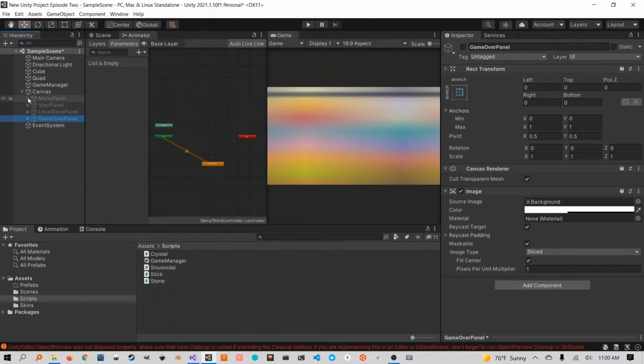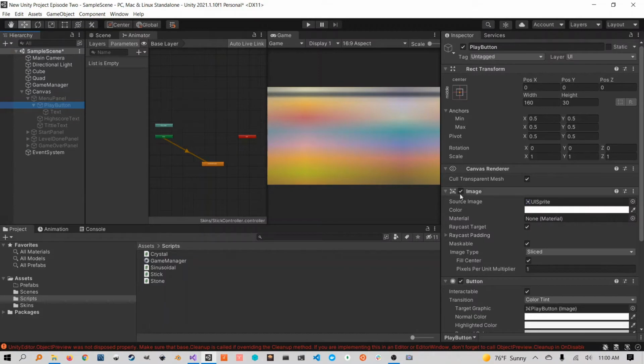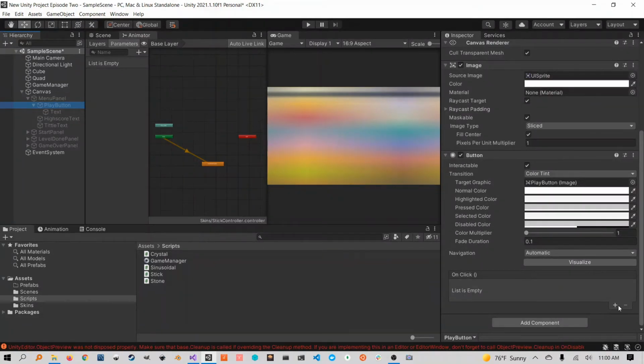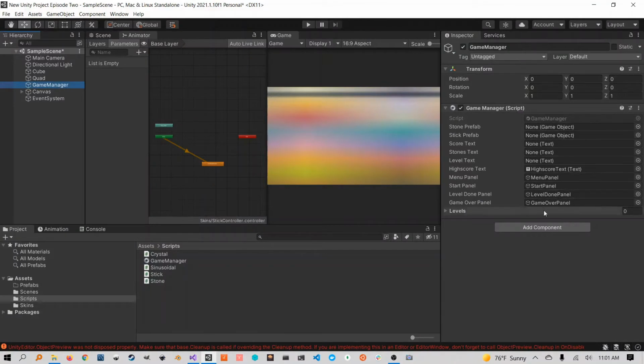What else do we need to do? On here, we need to activate the play button. So down here, we're going to add a click event. We're going to drag the game manager. I'm not going to do it. Hold on. I'm going to wait till we do the levels so it doesn't get confused. I think that might be a thing. That's why I'm doing this for myself as well, is how to build it. Last time I built this, I put it in at this time and the play button didn't work. So I don't know, and I redid it, but I don't know if that bugs it out or what. So we're going to find out. Okay, so I'm not going to do that yet, but we are going to put the game manager in. I'm going to do it after all of these things are in.